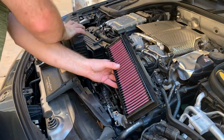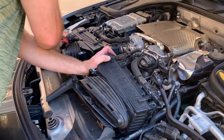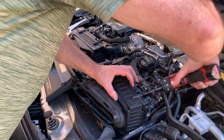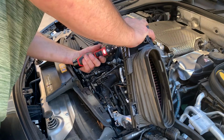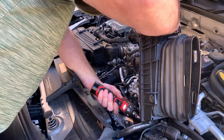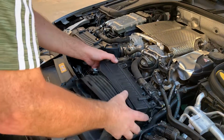Okay, seated in there. I'm going to line everything properly up, make sure it goes right, and I'm going to screw that back down. 1 and then 2 of 4. And 1 left. That's all 4.